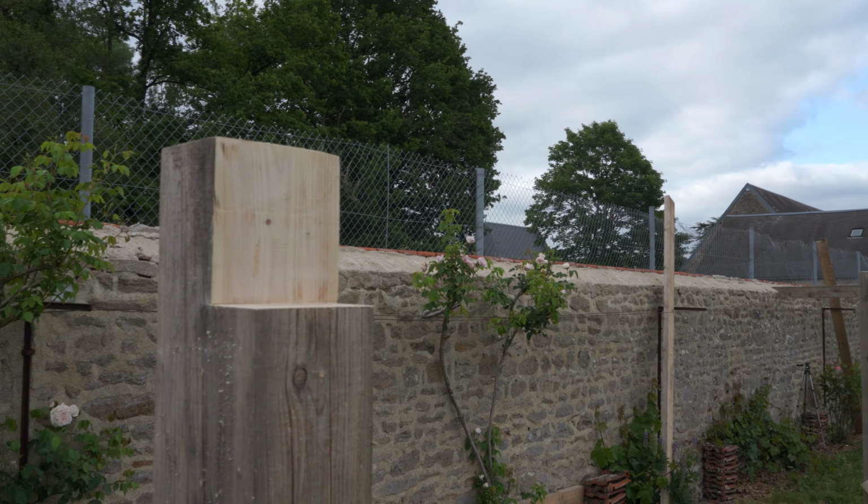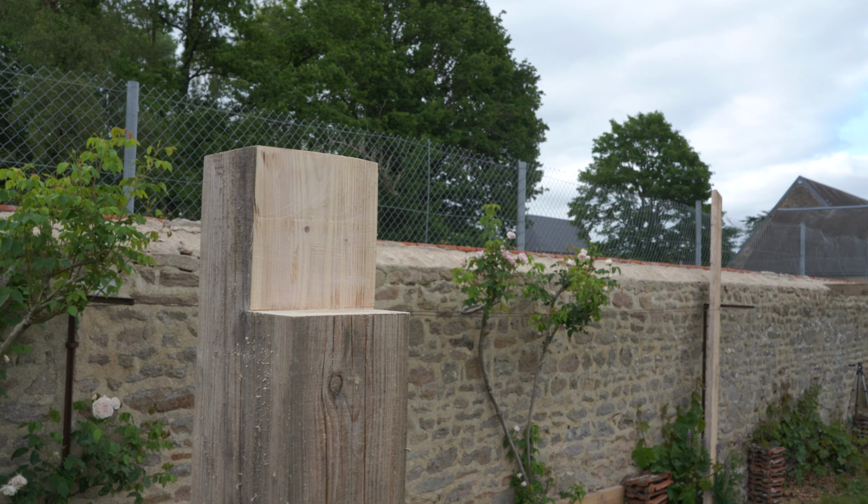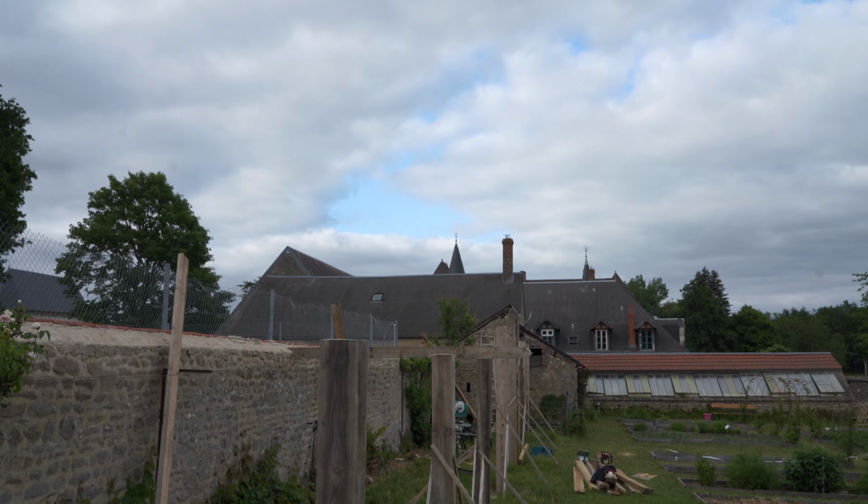We're getting there. You can see I've notched out one of the posts, cut nearly all of them. So I've notched out that post, where I cut that special joint, that's what that is going to sit on. Yeah, a couple more to cut the tops off, start offering the bits up, stuff like that.